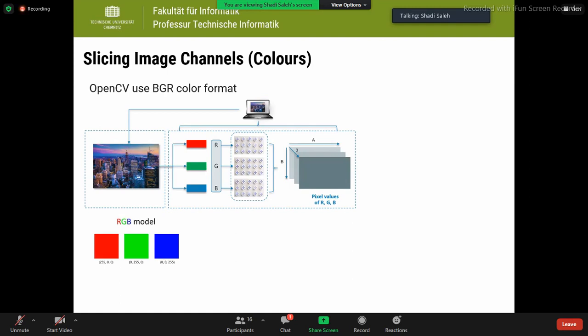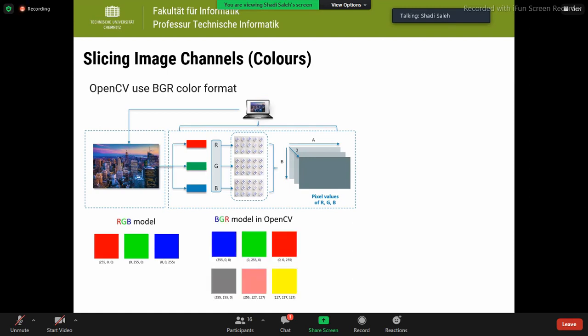But OpenCV uses the same approach in another order, that means BGR. They switch between red and blue. The reason every developer at OpenCV chose the BGR color format is probably that BGR was popular among camera manufacturers.